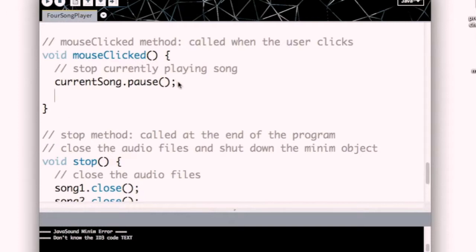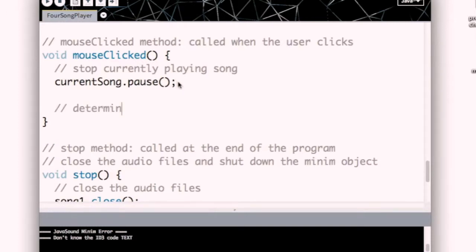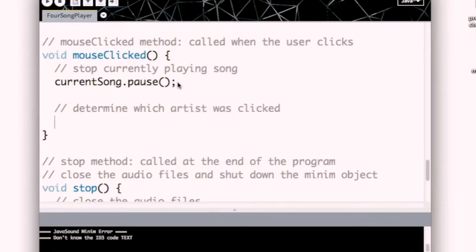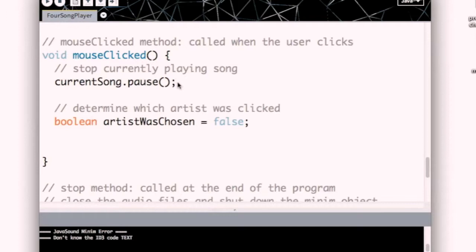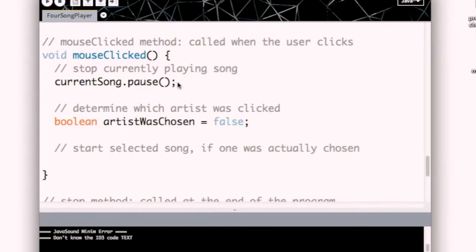And then we have a flag variable that's going to tell us which of the pictures was clicked on, if any. That's a Boolean. And we'll set that to false. Okay? And then at the end, what we'll do is check the value of that flag. And we'll play it if they actually clicked on one of the images.